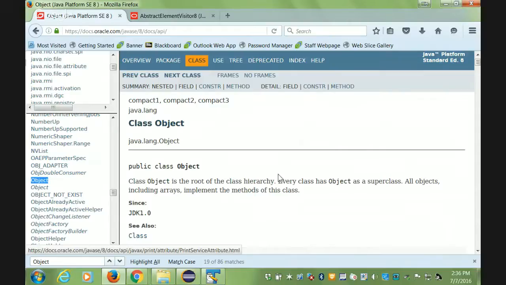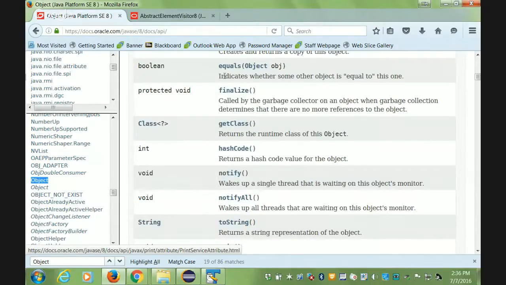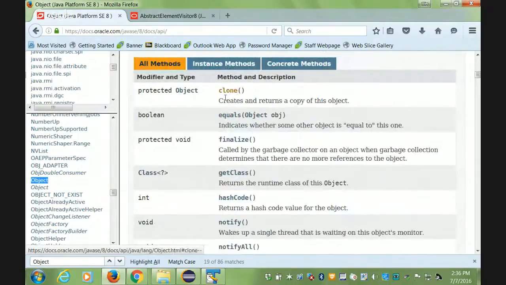So the object class was created with this idea in mind that every class will definitely need these methods. Should I be able to clone an object? Clone means make a copy of. That's what the clone method does. It's quite likely that you want to make a copy of objects, of any object. So the clone method was given to you automatically by the object class. A method called equals was given to you. So if you wanted to say, is object 1 equal to object 2? So is this chair equal to that chair? That method was given to you.